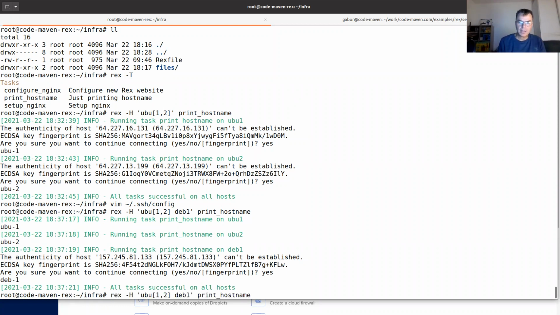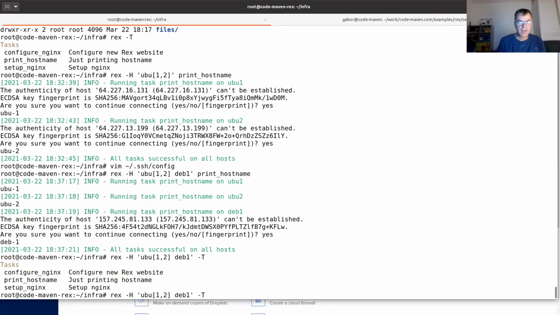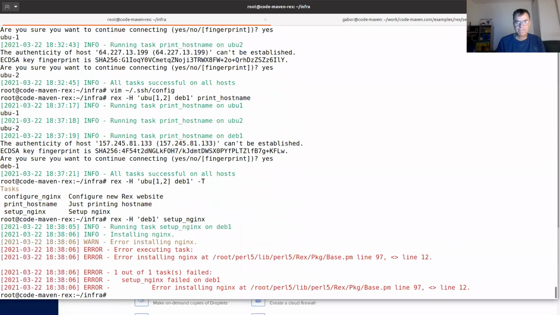Okay, and then this was the print host name -t, and we wanted to set up on the deb1 now. Also set up nginx. We probably need to run update package db.